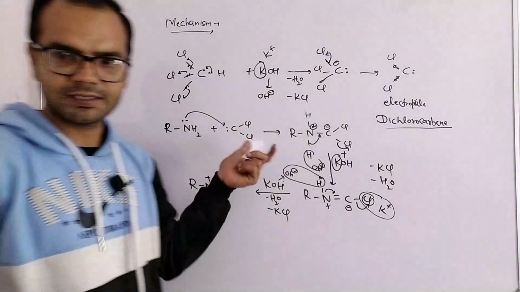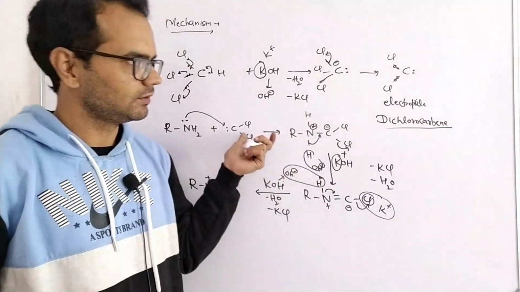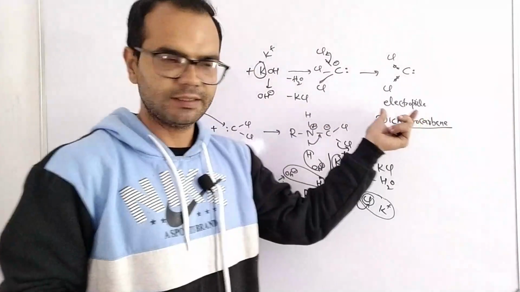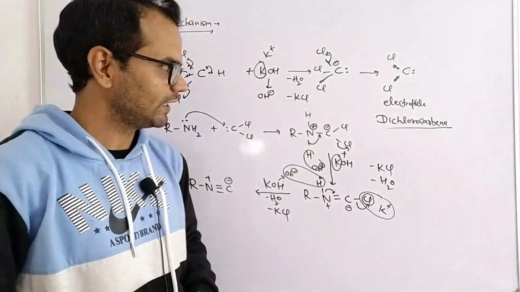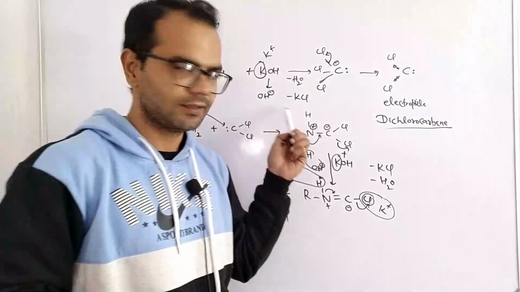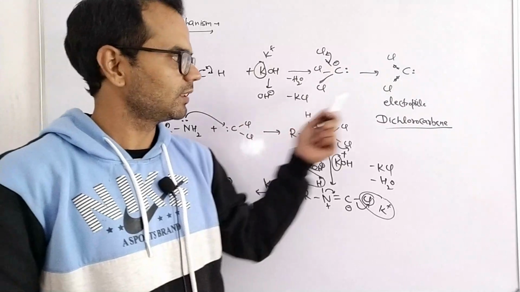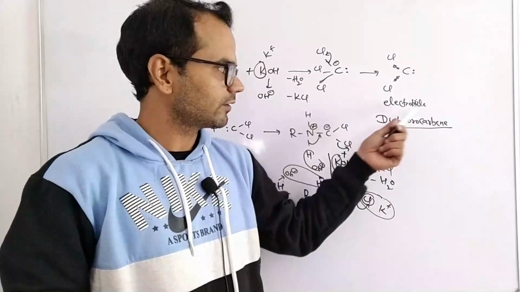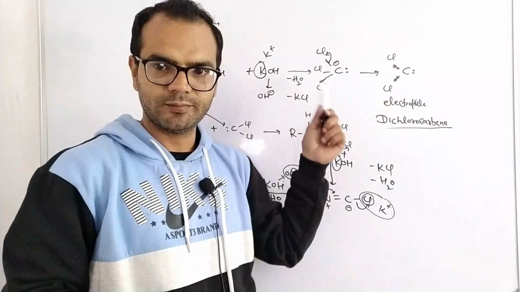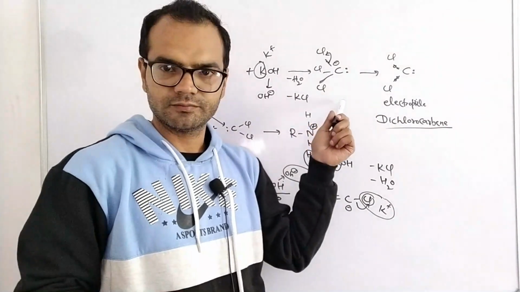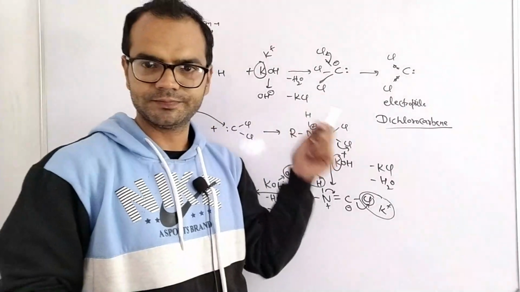So the carbylamine reaction has taken place by this mechanism, electrophile generation by the reaction of chloroform with the basic medium. So you can understand it on the basis of chemical bonding as well as the reaction mechanism, how the reaction proceeds by the generation of the electrophile dichlorocarbene. Right, quite important for the CBSE exam, most repeated reaction. I hope you will understand it. Thank you.